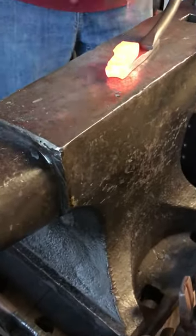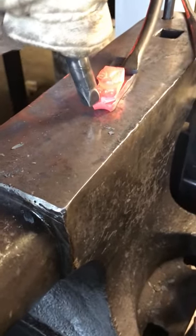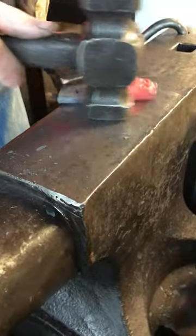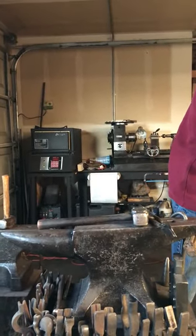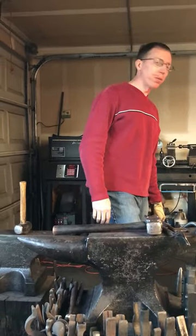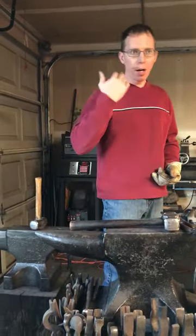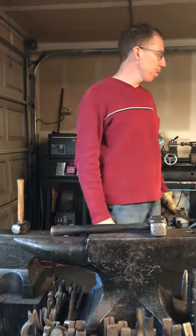Okay, so the other ear. I will use a small diameter bullnose punch and I'll create the cups of the ear. These are really simple to build. Essentially, like I said earlier, it's a fold over followed by another fold. It's the body of the face and the nose. As long as you can get that done, the rest of it's simple. Just knowing where to put the punches, that's kind of key.